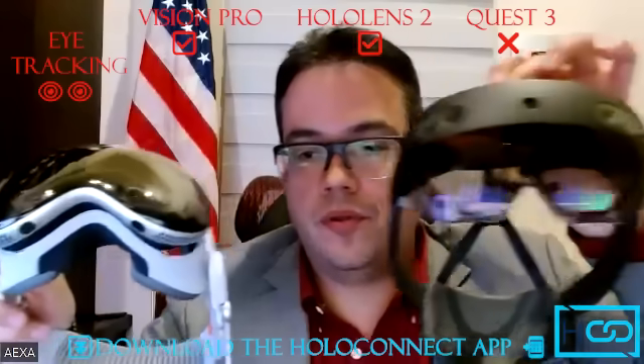Eye tracking is a pretty cool one. HoloLens and Vision Pro can track your eyes, while Quest does not. What's different about Vision Pro is that instead of typing in the air, it tracks my eyes. If I'm trying to select an icon or typing, I just need to look at the letters or the icon — it acts like a cursor. I'm moving the cursor with my eyes and then I just tap. That's a very big win for Vision Pro.